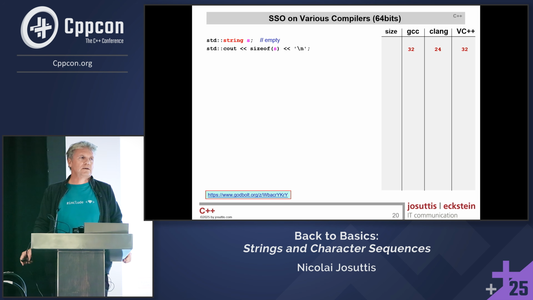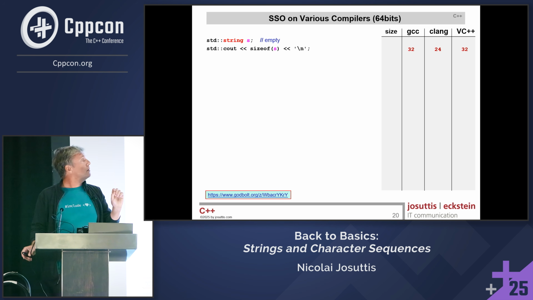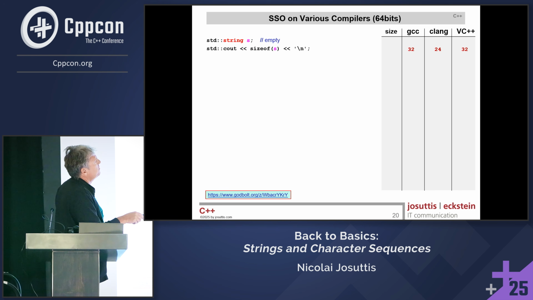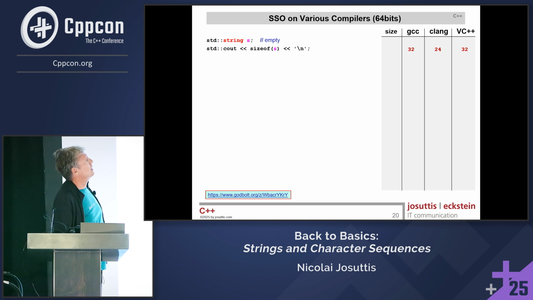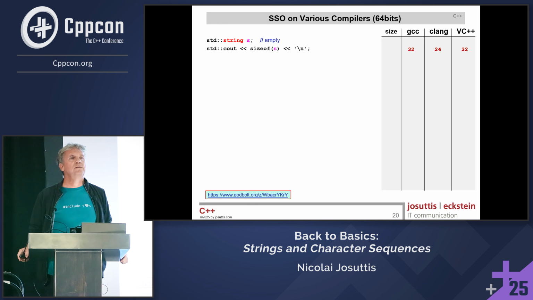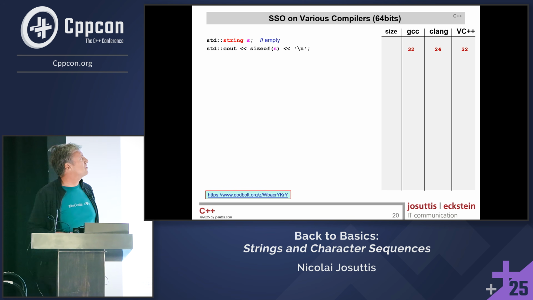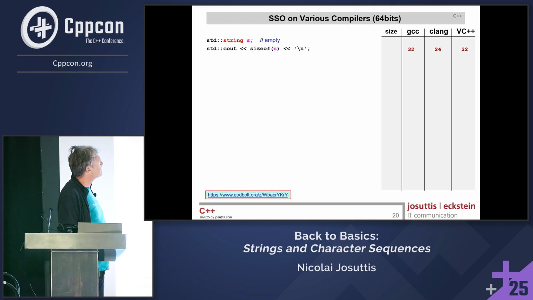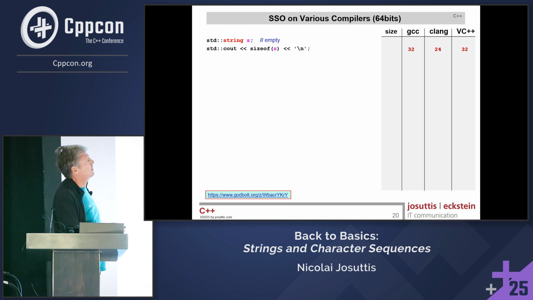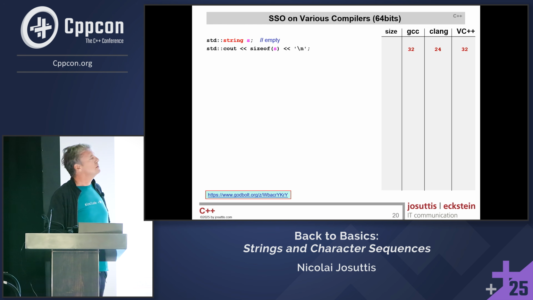That's the first question on the stack. So you see GCC uses 32 bytes on the stack for this string. Clang uses 24 bytes only, and Visual C++ needs 32 bytes again on a 64-bit platform. These are the current numbers.